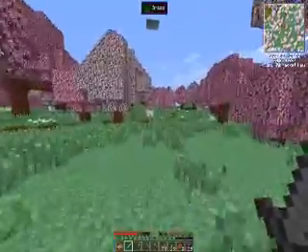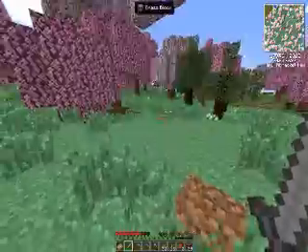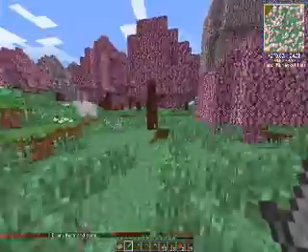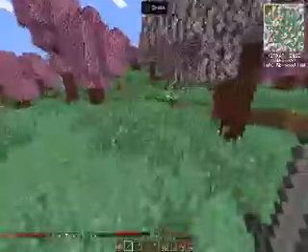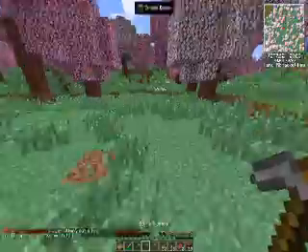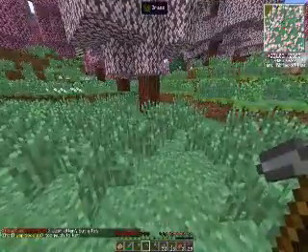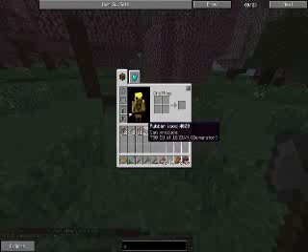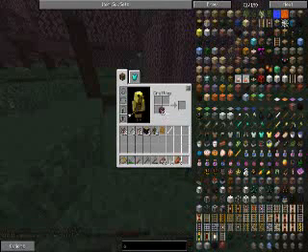But when you're looking at the cherry blossom trees, because there's so many more blocks and leaves, it takes a lot longer to chop it down. That's just a balance issue. Now, of course, if I have something besides a stone axe, I'll be able to chop down even the bigger trees a lot faster. So, getting started here.